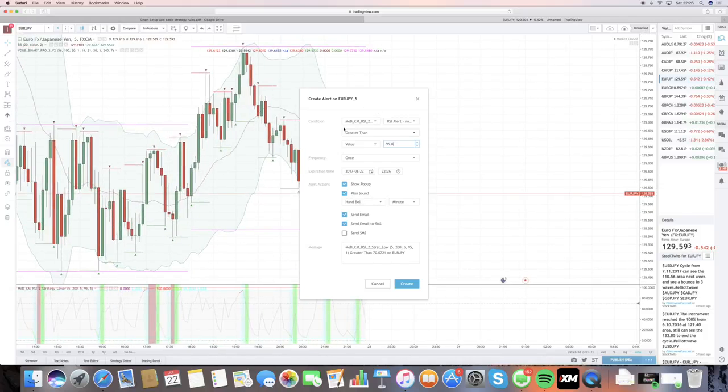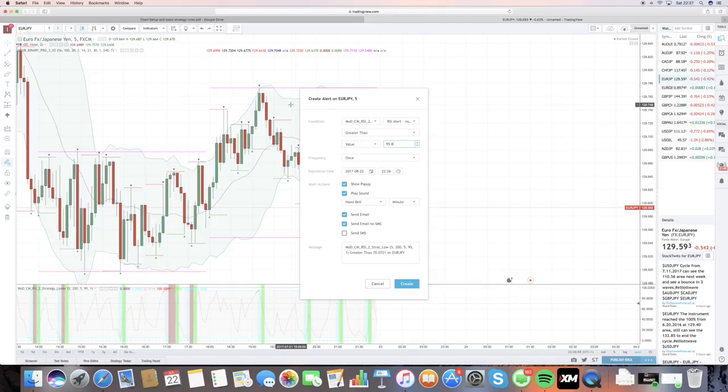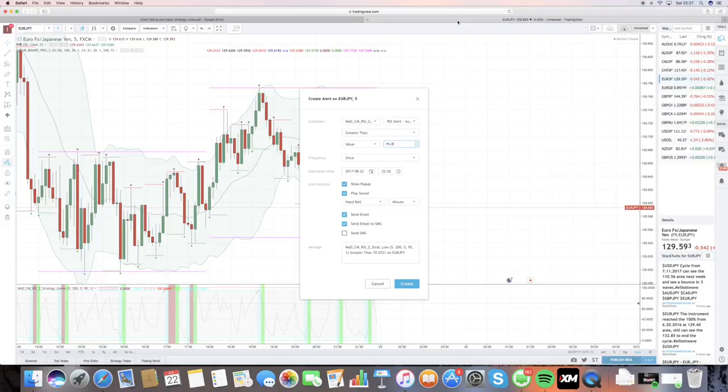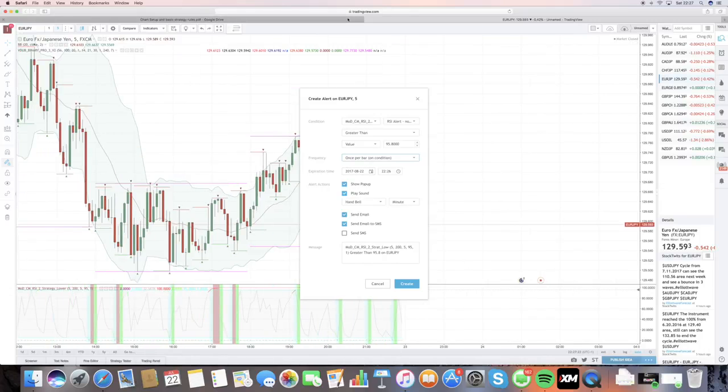So you can basically get back to the asset or whichever asset you set an alarm for, and you can trade that asset in the direction without actually having to watch it. So it just saves you time. Okay, once per bar on condition, so we're just going to follow that. Okay, just like this. And expiration time, you can obviously just put whatever time you want it to expire. You could leave it running constantly, so you can change the year to, like, 2018, for instance, if you really wanted to.